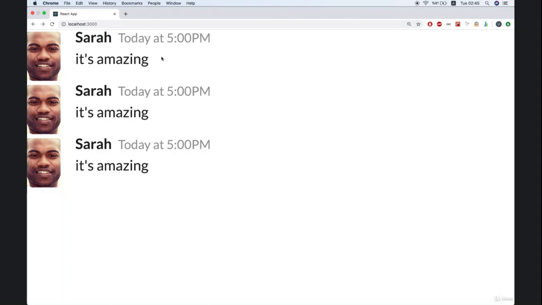Chances are not every single comment that we want to show inside of our application is going to have an identical author, time, and content assigned to it, right? So anytime that we try to show this single comment on the screen as a component, we're probably going to want to be able to customize it when we create that component, yeah?